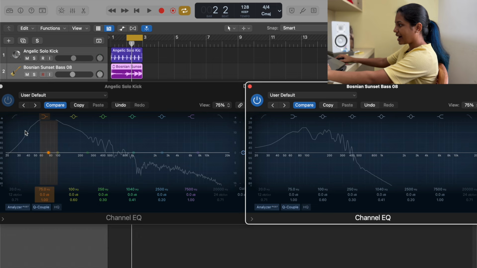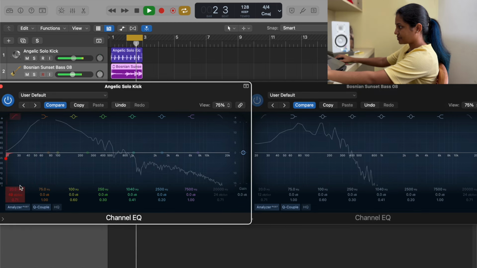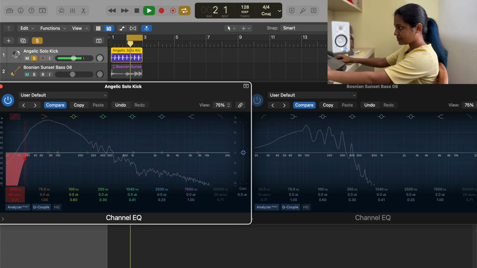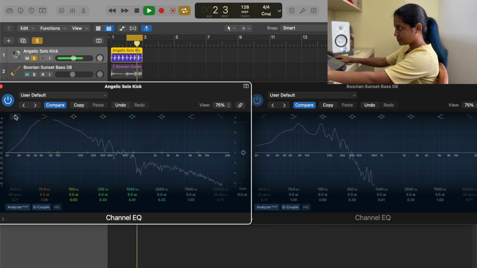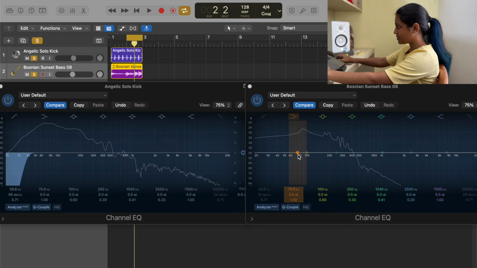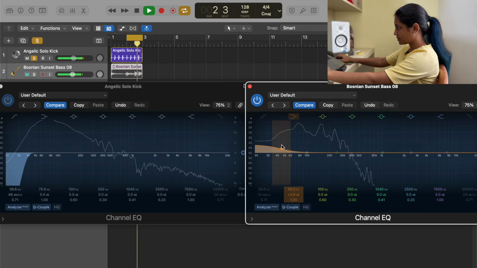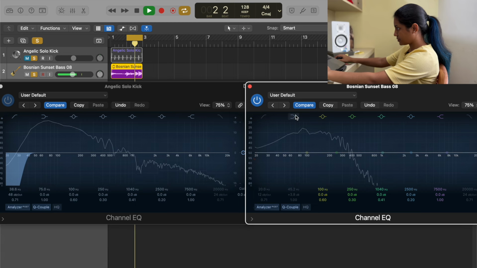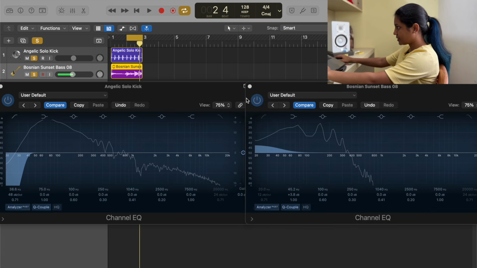So we'll just try that out. So I am going to cut a little bit of lows over here, but I'm going to utilize that in the bass. Now that's unbelievably weak. Now I am going to go to the bass. Along with the kick when it's playing, I'm just going to boost these frequencies. Let's keep it like this. We'll see if it's working.